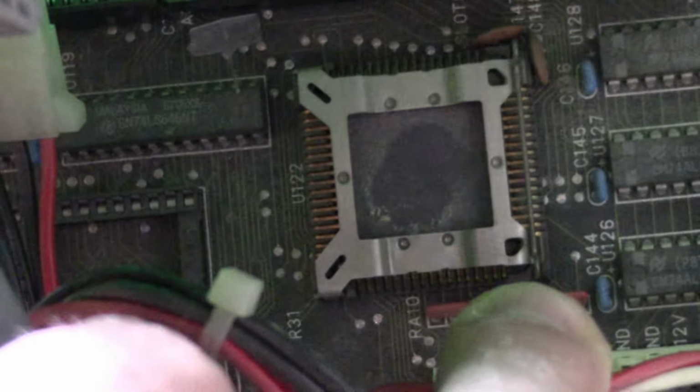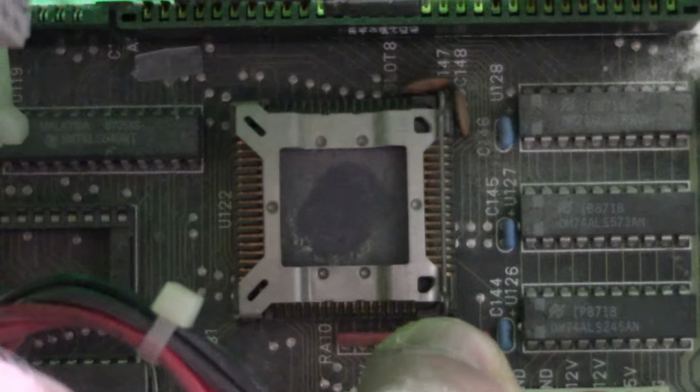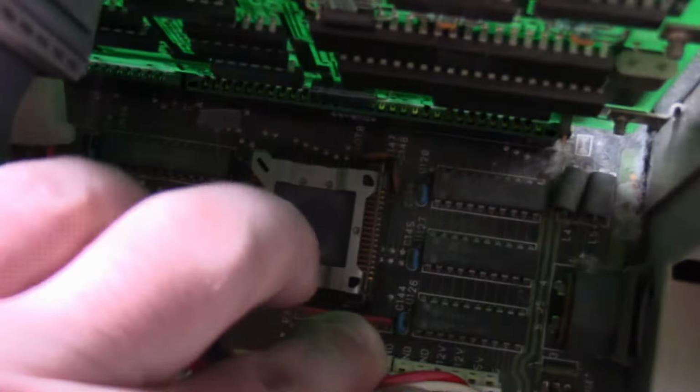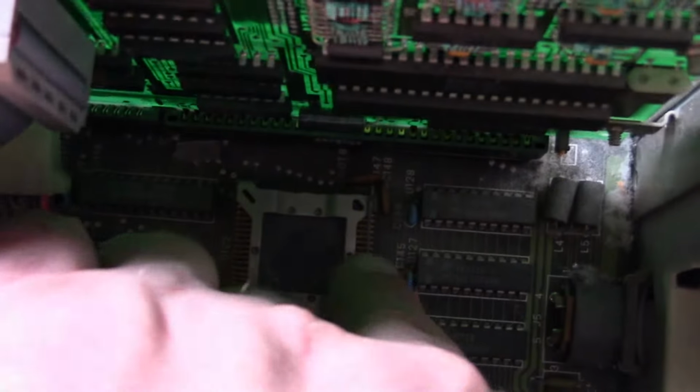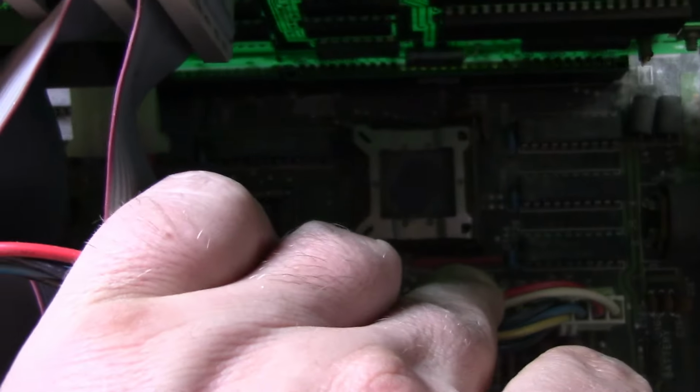And there, if we look right there, is our CPU, our 10 megahertz 286, and that is a socket type I don't see too often. Usually on boards this old, I either see a standard socket, something like the RAM there, but bigger, with pins where you stick the CPU in. Or I see the other type, where the metal pieces are on the side, and usually I have to use an extractor tool. I don't really see this socket type very often, and when I do see it, it's usually on stuff of this era, like a 286.